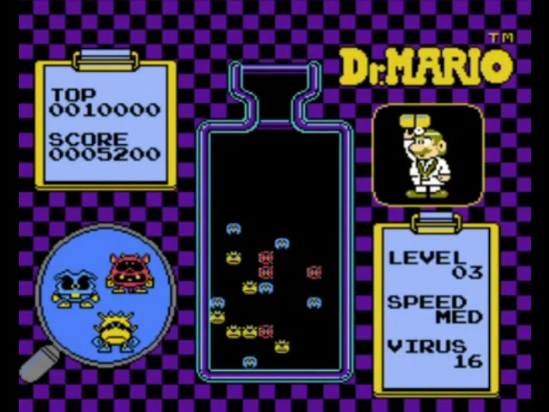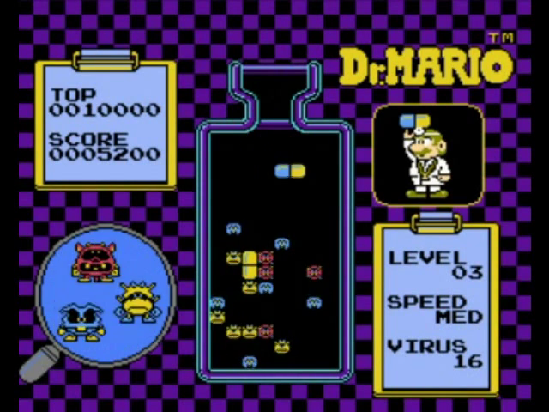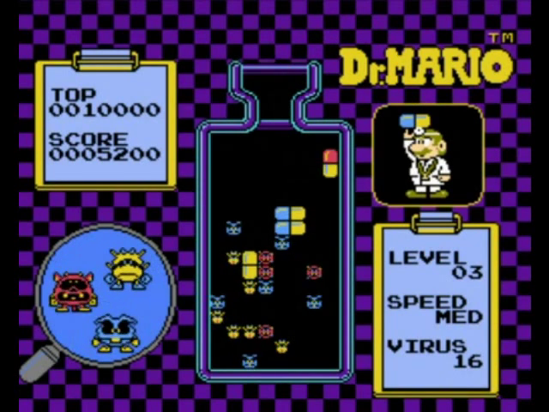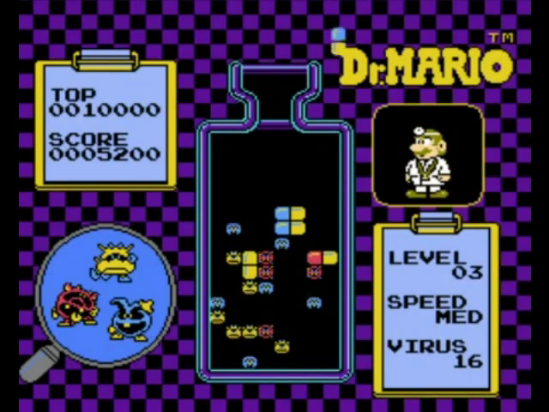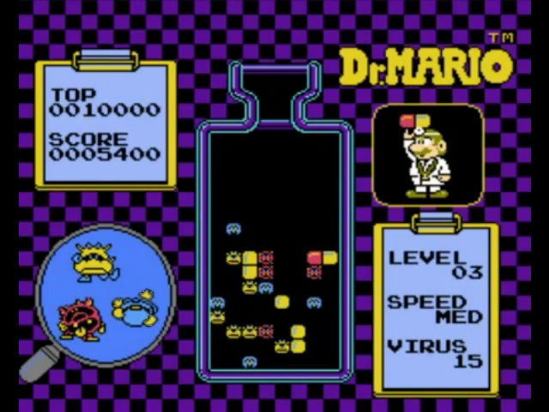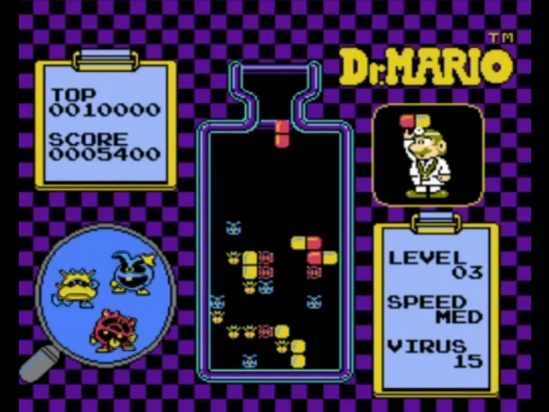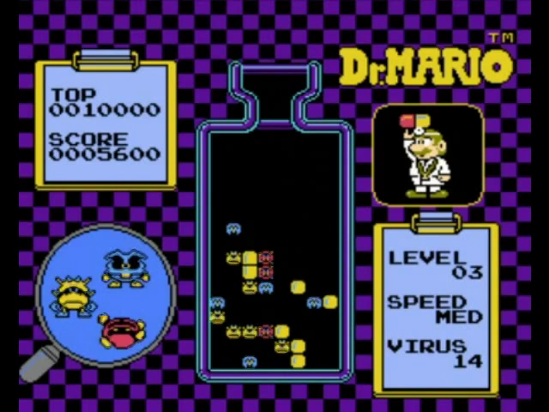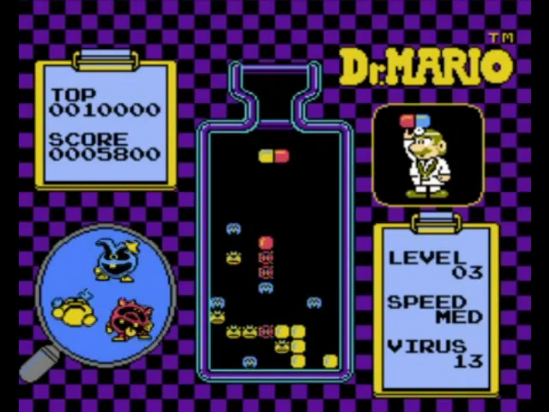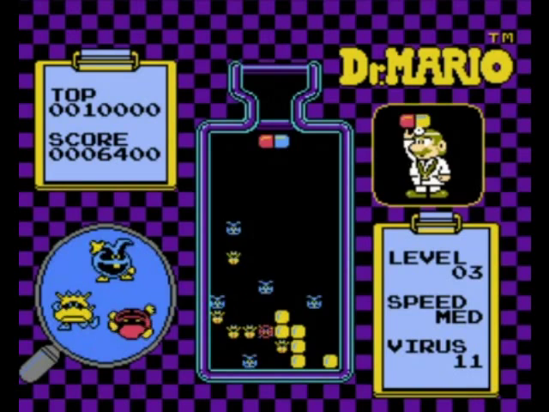And now we go to level 3. More virus clutter in the bottle. Okay, let's get the red. Boom. Boom! Now we drop a yellow capsule onto the yellow virus below. Okay, let's flip this around. Boom. Okay, let's get it over here. Boom, alright. Doing pretty good.